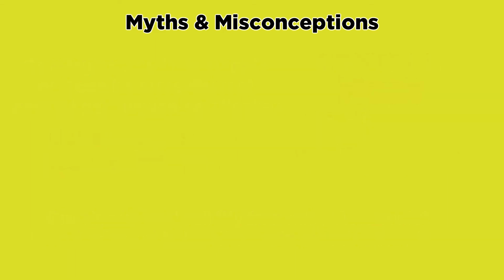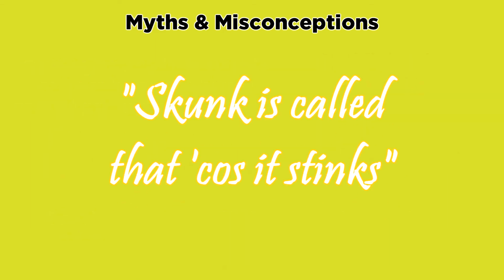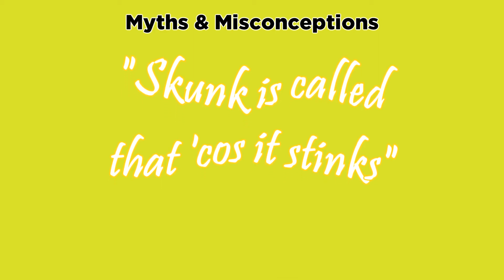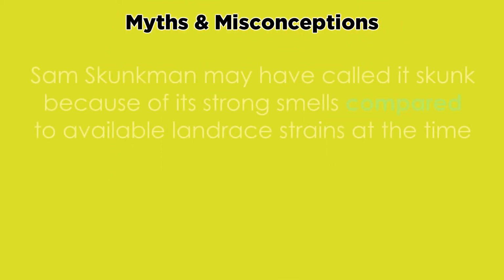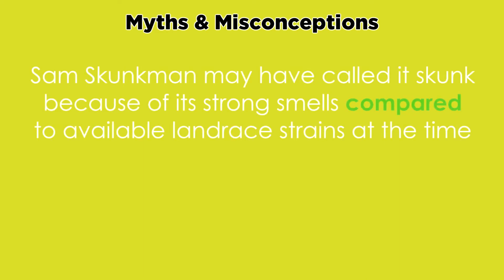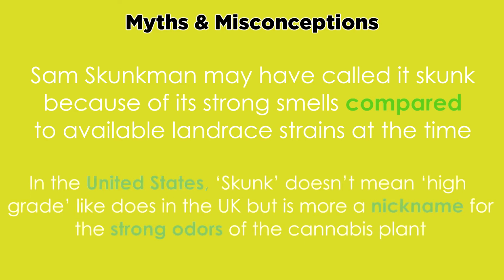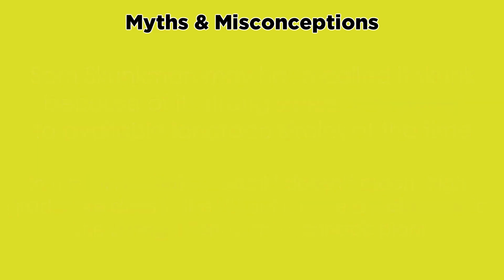A lot of people believe it is called skunk because it stinks. Some skunkmen may have called it skunk because of its strong smells originally in the 70s compared to the other available cannabis. However, it is worth noting that in the United States, skunk has a different meaning to what it does here in the UK. In the UK, it's sort of given to any strong or potent cannabis, where in the US, it is called skunk because of the strong odours that come from the cannabis plant.